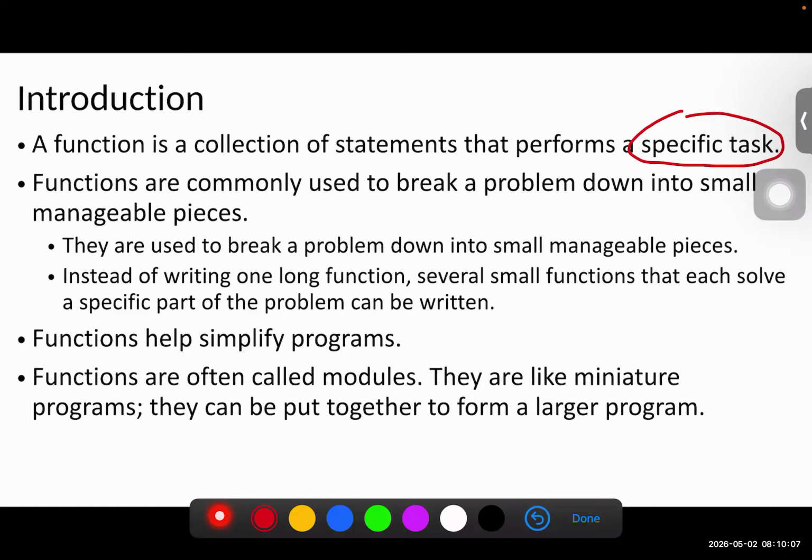But if the program is grouped into functions, then when the program is running and there's an error, we can know the specific parts of the program where there is the error. So functions act as a miniature version of the program.